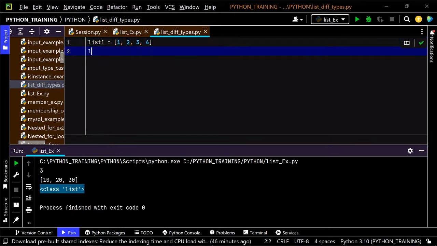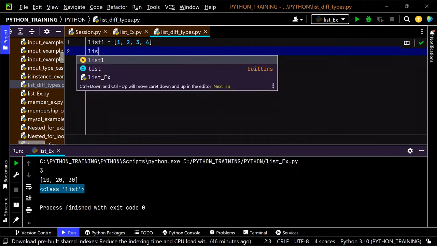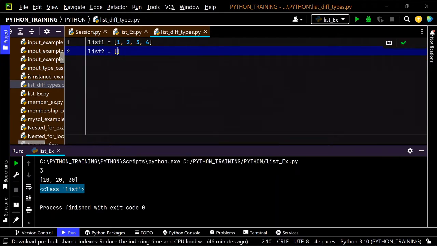Then I have list 2, which can contain only strings. Let's say I'm giving country names like India, US, UK, then France.